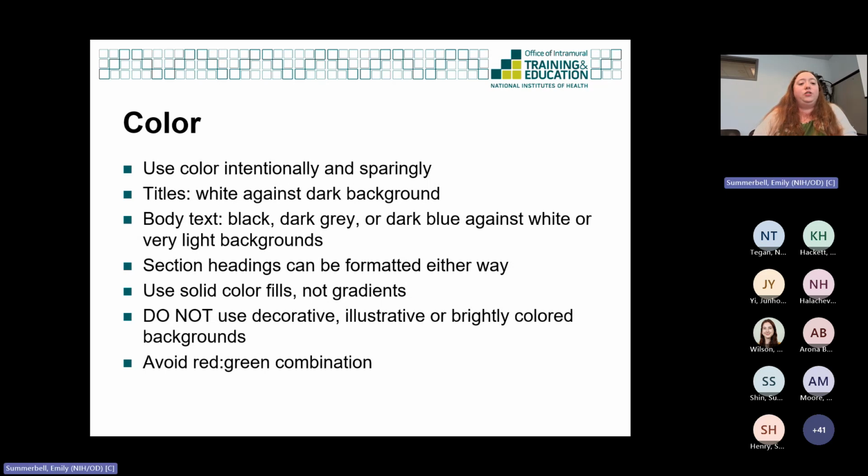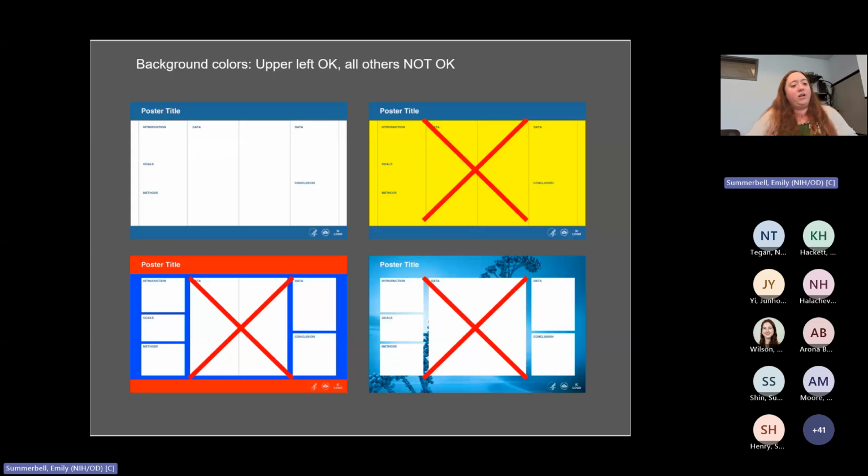If you're going to fill in certain sections, use solid color fills, don't use gradients. Gradients can be a little hard to read, especially since you don't know how the printer you're going to use is going to react to gradients. So just stick to solid background color fills, like a super light blue or super light green in the background. Do not use illustrations. Pictures in the background seem cool in theory, but it gets very visually distracting to see a picture behind all your data when the data is what you want people to pay attention to. And once again, don't use red-green color combinations. If at all possible, avoid that color combination since up to 5 to 10% of the population cannot distinguish those two colors. So pick different colors.